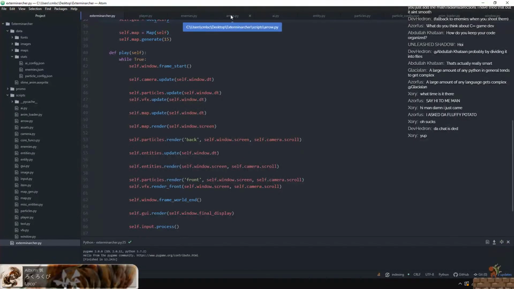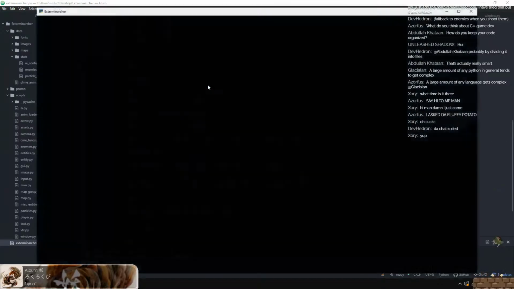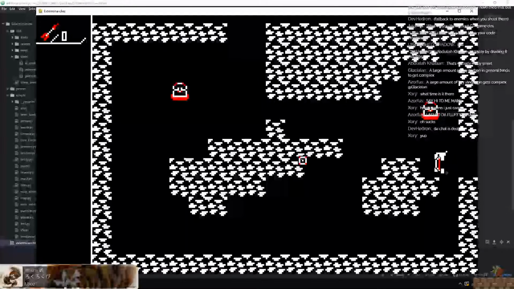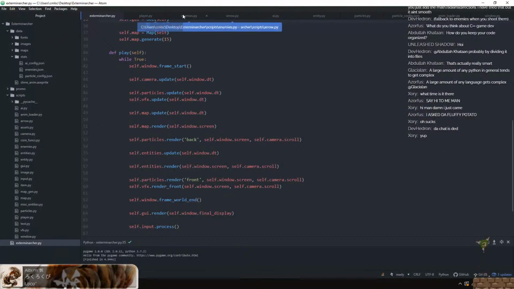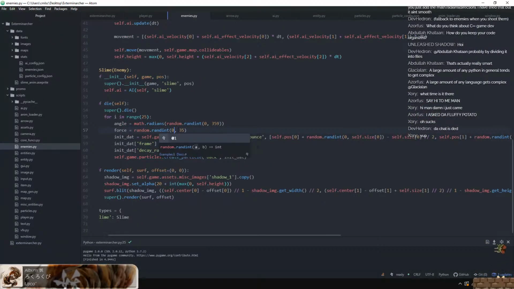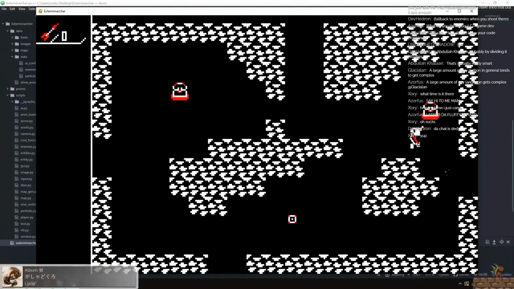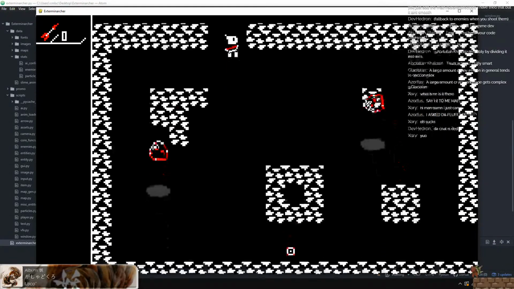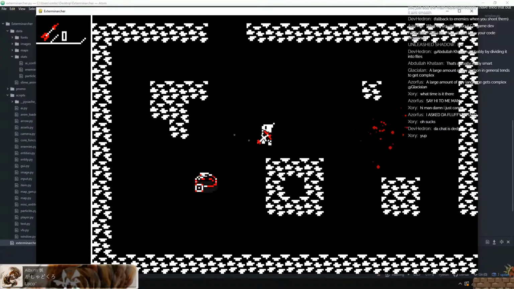I could have a little bit more spread than that. So 15 to 35. Actually, it could be 0 to 35. There's no reason why it can't be 0. 1, 2, 3. Yeah, that's what I want. I need to add particle physics later, so like the particles can bounce off of walls and stuff.